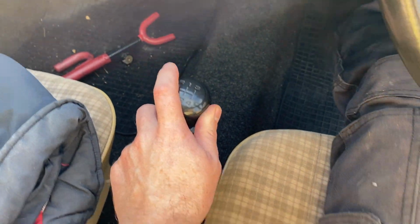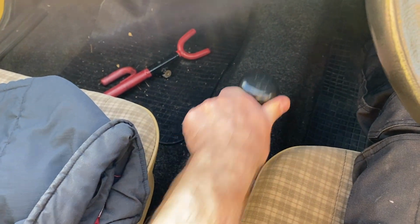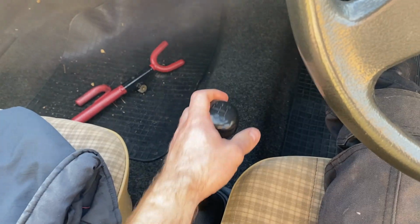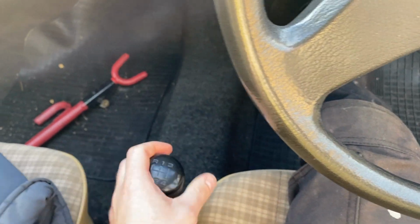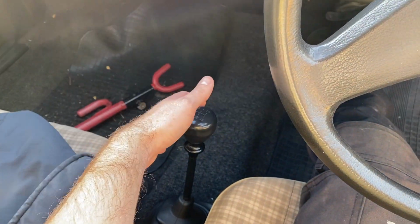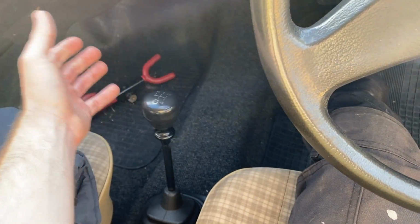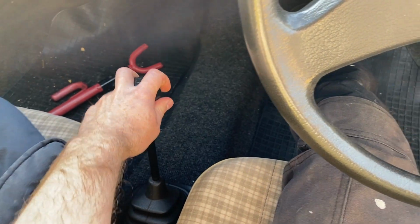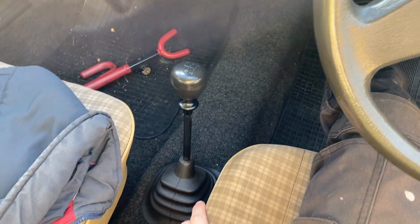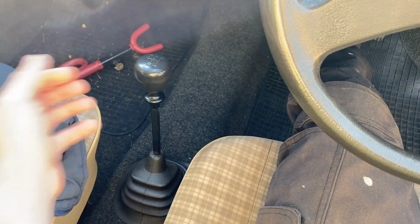I don't know if it'll replicate it when I'm stationary. So see, when I'm stationary, it's lovely and goes into all the gears fine. So it's second, third, fourth, first. It's all fine there, but when I'm on the move and traveling in third, and let's say I'm coming to some traffic lights and I want to put it in first, there's just some stiffness and resistance and it won't go in until you really force it in, and it feels wrong to force it in. So I think it might just need a bit of greasing. Let's just start with that as a hope.